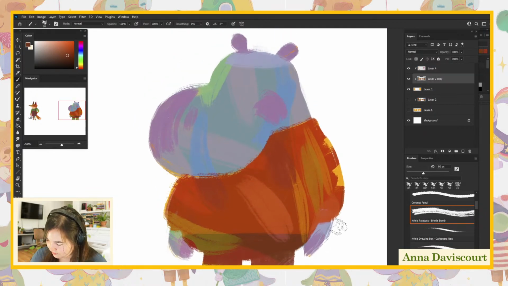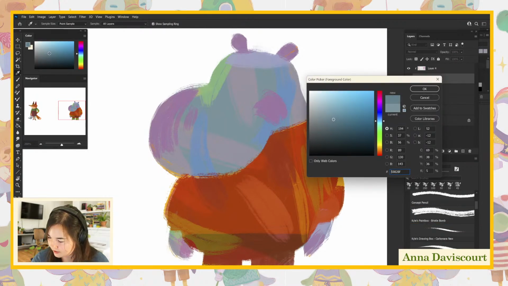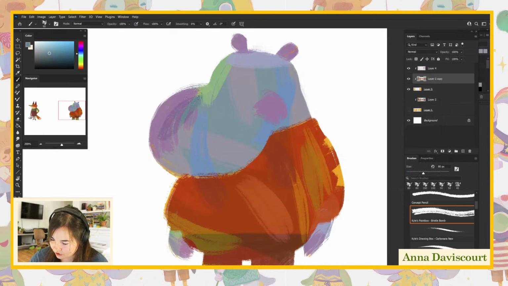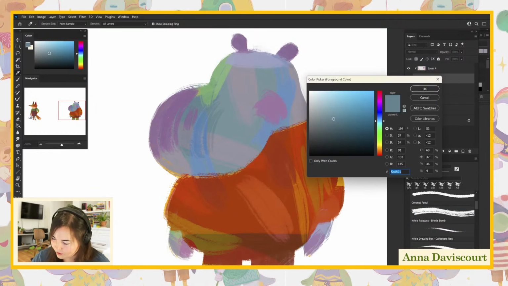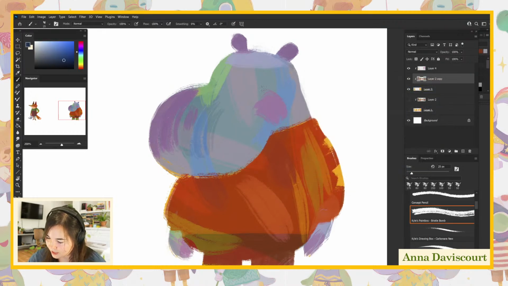Okay, so for hippos, I think I'm going to make this nose a bit darker. This is just stylistically for me. I'm going to make my brush real big so I can just swash it on. I'm going to go for darker ears as well. And then I'm going to go much darker and a little bit cooler, so towards that purple edge. I'm going to just put a little eye in there. And maybe a little smile. Maybe a little nose action. Cute, cute, cute. Oh my gosh, you're adorable.